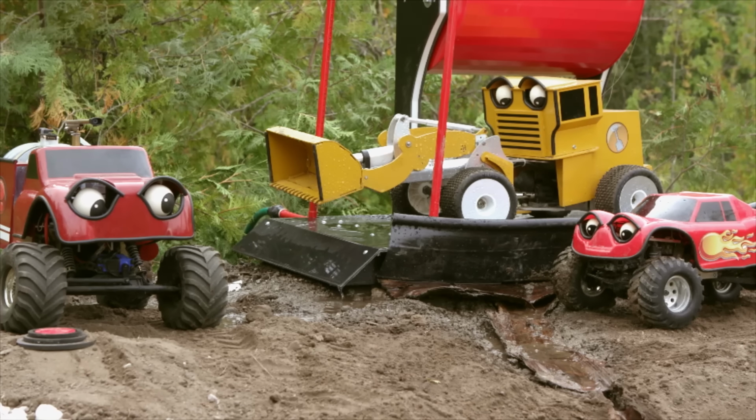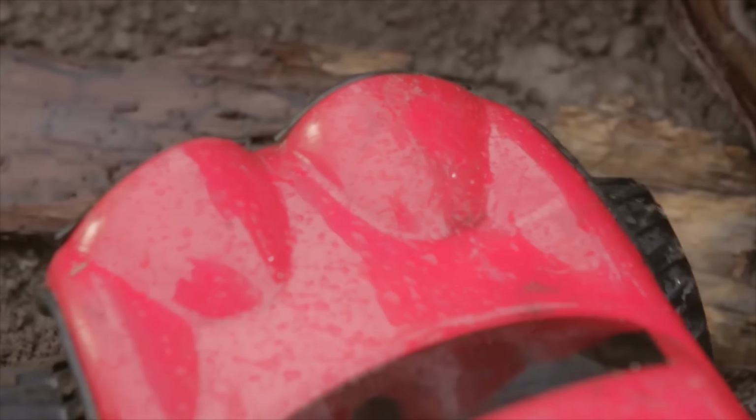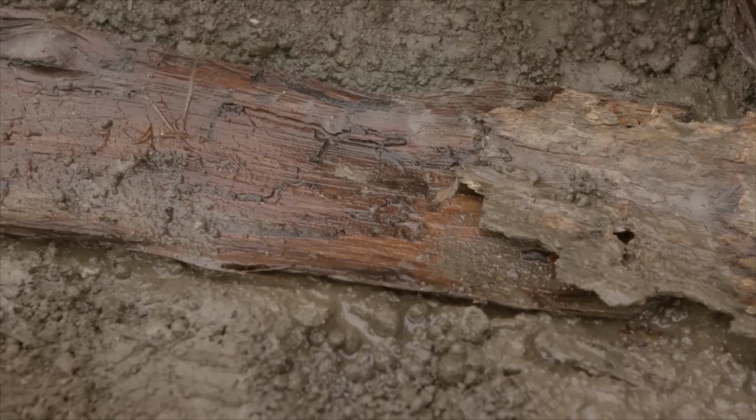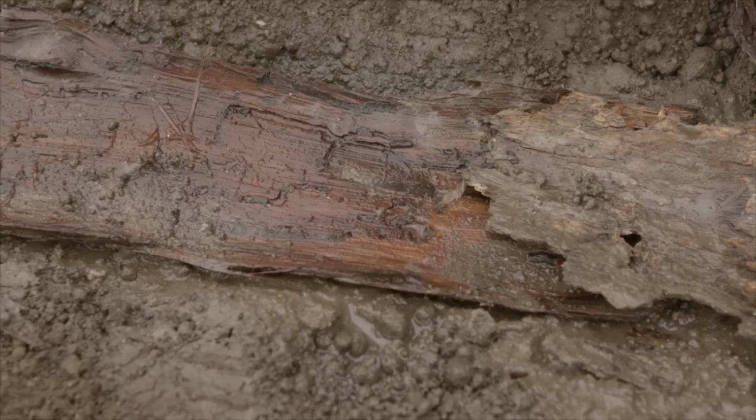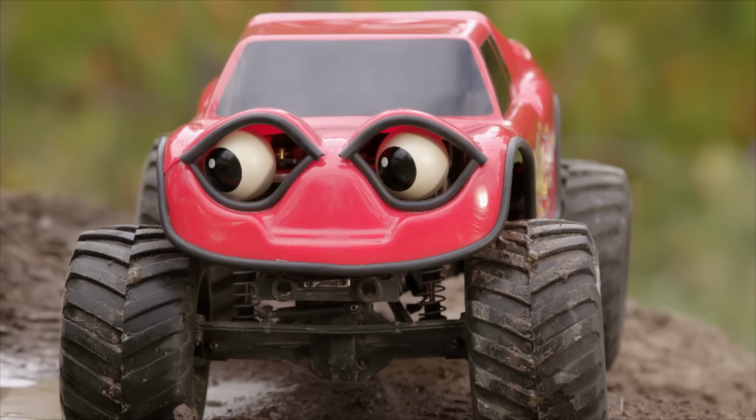Maybe we could put them on top of each other? Oh, yeah. Like, what if we just put this one underneath there, and then like that? Oh. Then the water will go from this one, and down to that one, and down to that one, and over the cliff. Let's see if this will work.